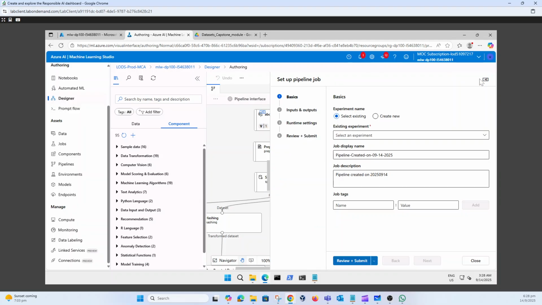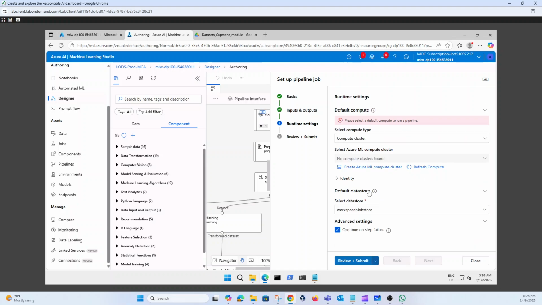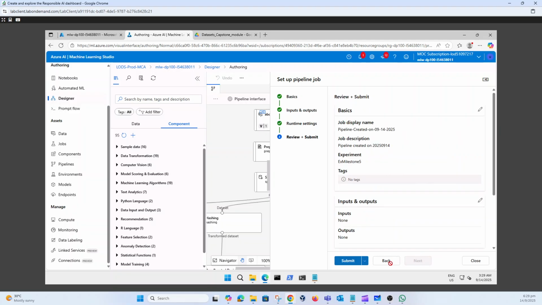Okay, configure submit. Then experiment, create a new one. So Milestone5. Then review and submit. So you need to choose the compute instance first. Next, after that, submit.